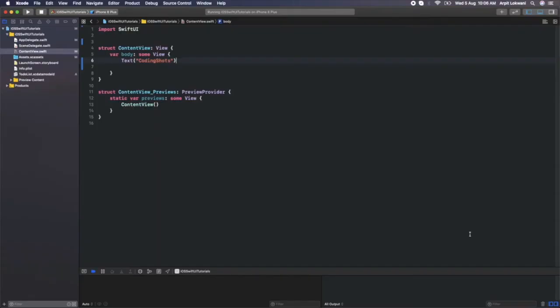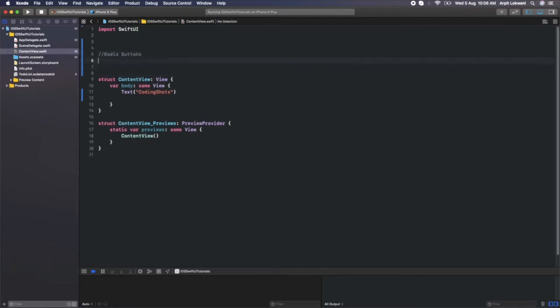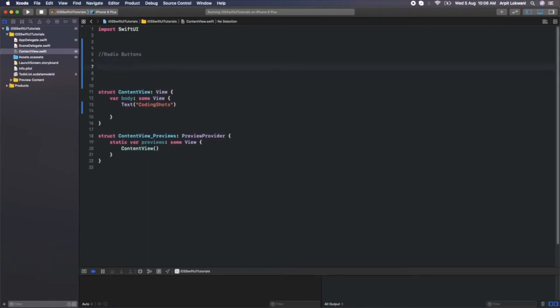Welcome back to my channel again, and today we will see how to create the radio buttons. So my main motto is to create two buttons of male and female type of gender, and the user can select any one of them. So let's start. First I will start by creating the basic radio button.